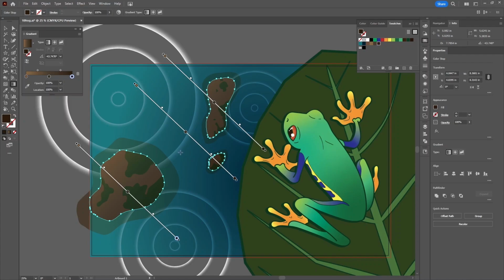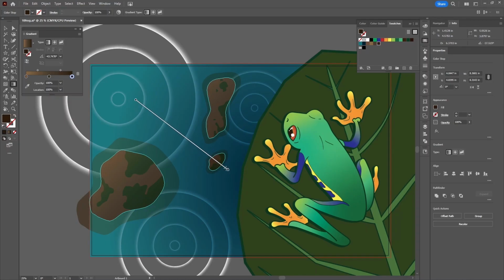Now you can see that it figured out what each of these gradients need to be in order for them to share a look. You can kind of see this one mostly has the dark brown on it, but this one has a bit of the light and the mid-tone. It doesn't have much of the dark brown, whereas this one has quite a bit of the mid-tone and the dark color.